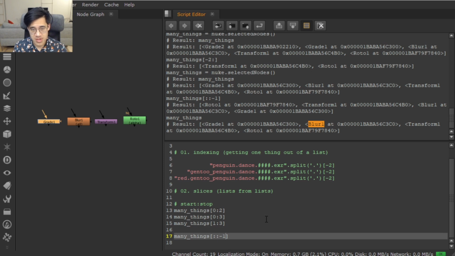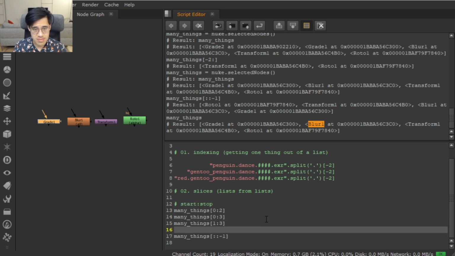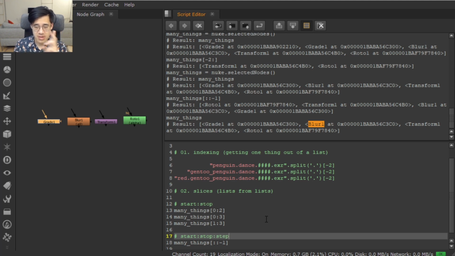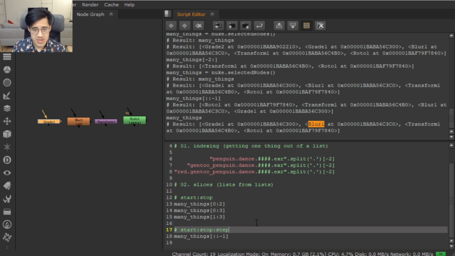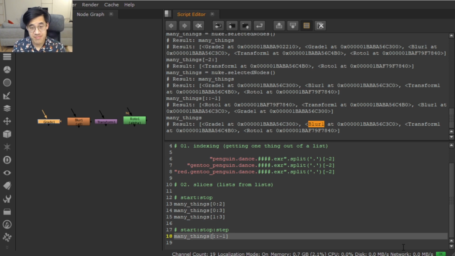All right, so we'll expand this. The full thing is start, stop, step. Sounds like a public safety health campaign. The start, stop, step notation is separated by these colons. So it says start at this point, go until this point, and do it in these kind of increments. So if you want to get every other item, your step would be two. If you don't supply a step, it's assumed the step is one. You just want to progress in one direction normally. So what we've got here is start at the start, stop at the end, go in reverse order. That's all we're saying here. So that's another handy dandy usage of it.